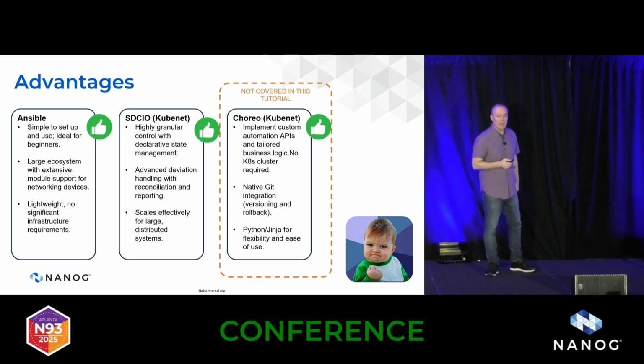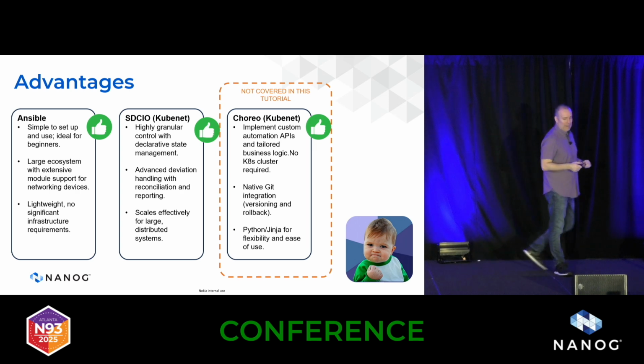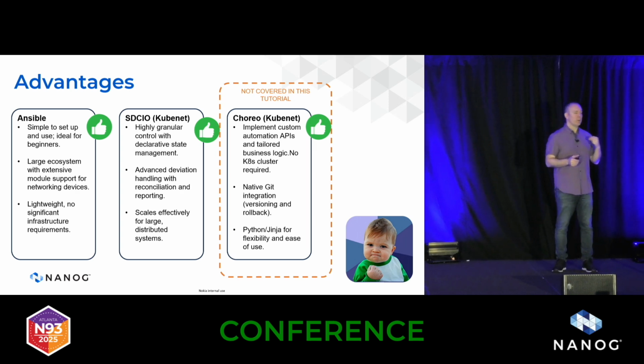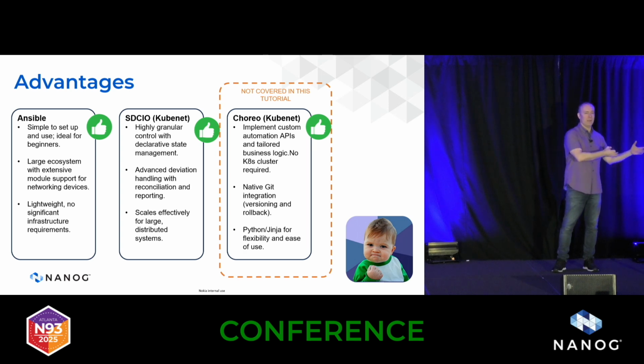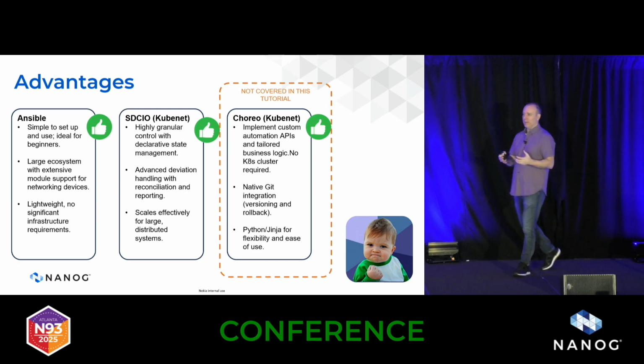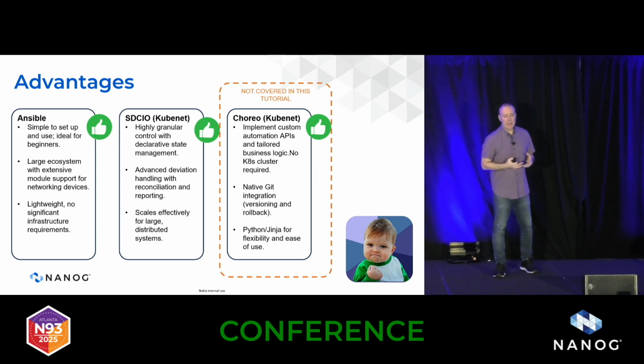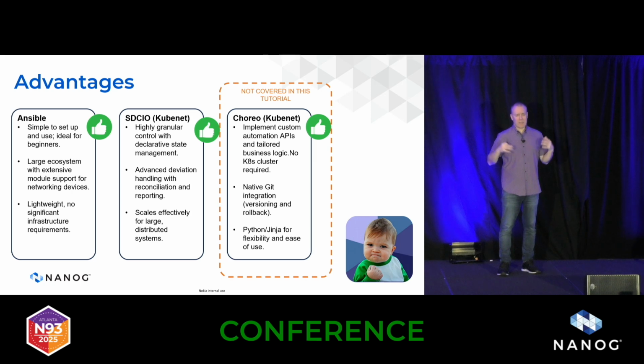Okay. Choreo is the part 3 of our lab. If you want to try it, it's in the lab. It's the part 3 of the lab. But Choreo is going a little further. They're taking the Kubernetes machinery, putting that in a lightweight application, removing the cluster, so no more Kubernetes cluster. But we are taking full advantage of the KRM machinery. And then you have all the concepts of the APIs, the CRDs directly, but in a lightweight application.